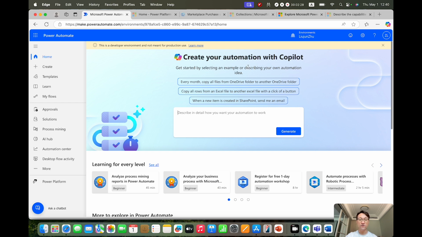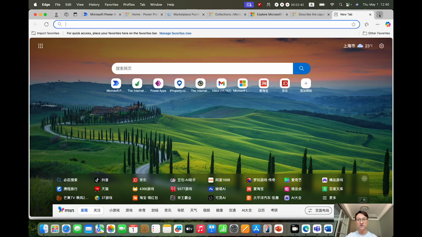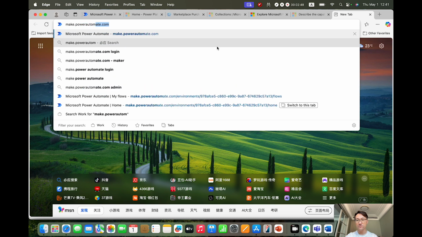That's why in the following demonstrations, we will be using the web version of Power Automate. On this page, you can see I've already signed in to my account. But if it is your first time going into Power Automate, you can just type the address make.powerautomate.com.